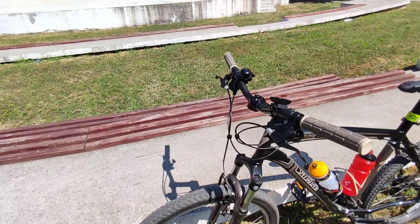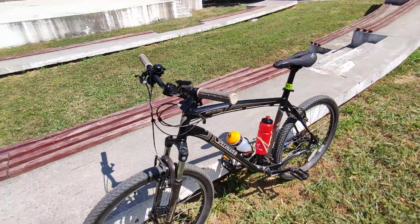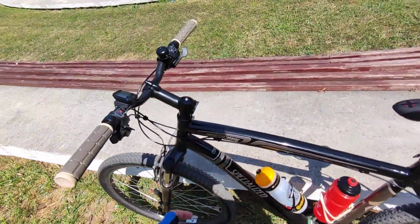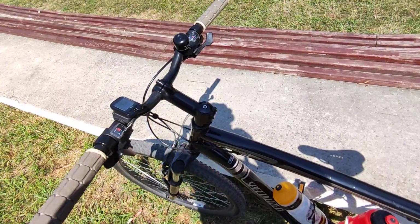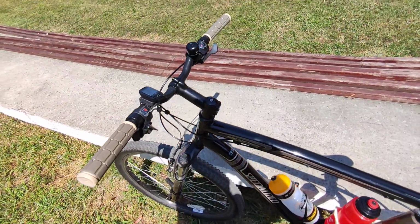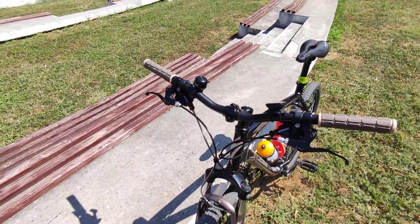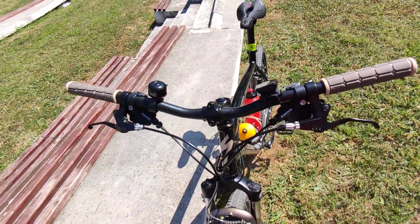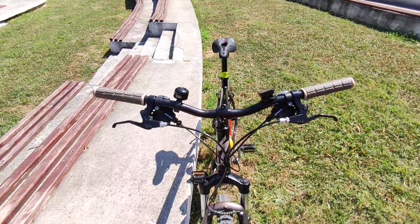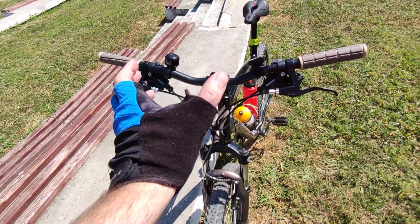First of all, I did some upgrades not so long ago, and I found that the bicycle was not that fun anymore to ride. So what I did was to change the stem. I've got a stem that had a rise here, 35 degrees angle, and also I considered that it's good to replace the handlebars as well. So these are the stock handlebar and stem, and I've got a handlebar which had 50 millimeters rise, something like this, and it was a bit narrower.